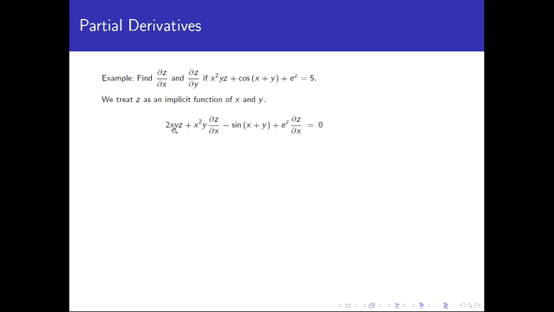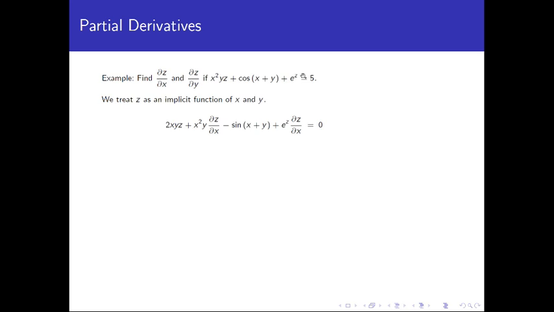Derivative of x squared is 2x. Derivative of z is partial with respect to x. I don't know what it is. It's an implicit function. It's not explicitly written. So there's a product rule there for the first term. Second term, notice that there is no z here. So I just have to differentiate this with respect to x. Chain rule. Derivative of cosine is negative sine. Derivative of x is 1, and derivative of y is 0. So this is just 1 times the exact same thing we just said.